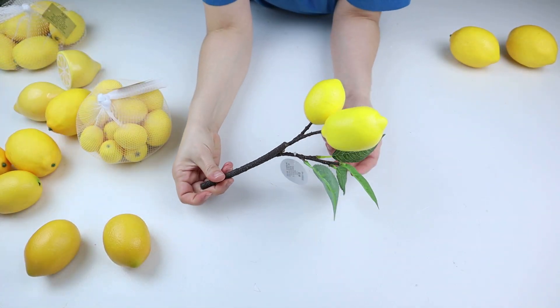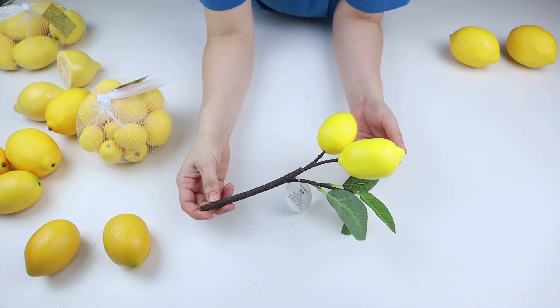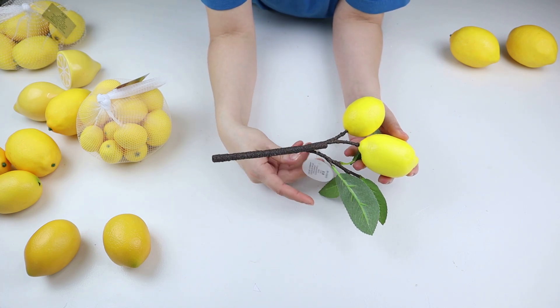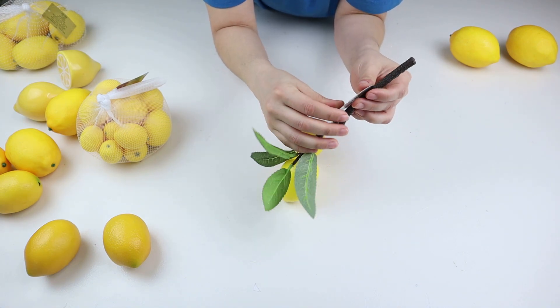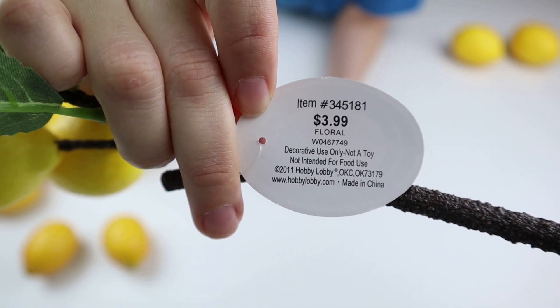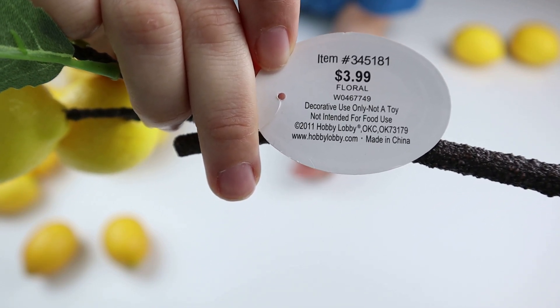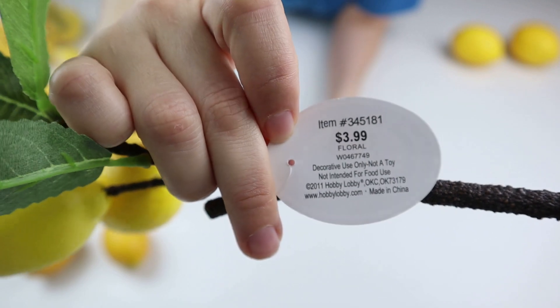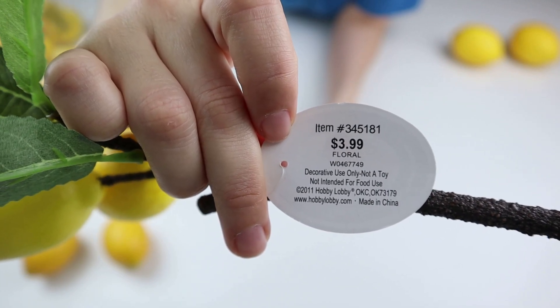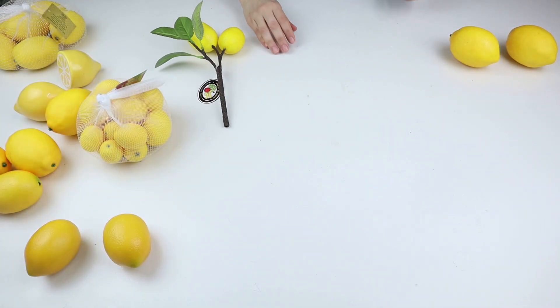And then I saw these lemon picks, which I thought were so cute — normally I wouldn't be into them, but I've been seeing a lot of people use them, so I definitely wanted to try them this year. I haven't seen Dollar Tree have any of these types of picks before. The original price would be $3.99, but I got them half off. So just wanted to share with you guys the lemons that I'm going to be using, and now let's go back into the video and show you guys the crafts.